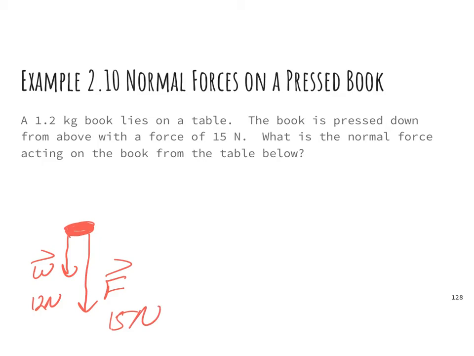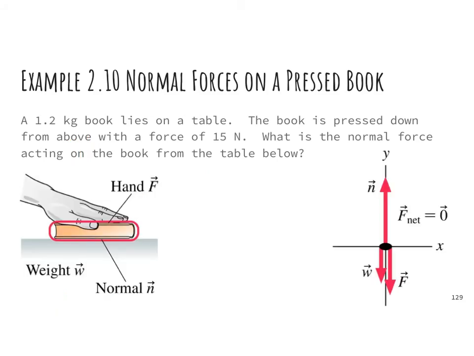Notice how both of my forces are drawn in my free body diagram. I just made my particle a little larger. Well, if that's the case, then I've got 12 newtons going down and 15 newtons going down, which means that my normal force is going to be equal to 15 plus 12, which will be 27 newtons. So it's a pretty simple concept. It's equal and opposite to whatever that force is. And here's just a visual of that. We also know and see that the net force is equal to 0 because it's in equilibrium.